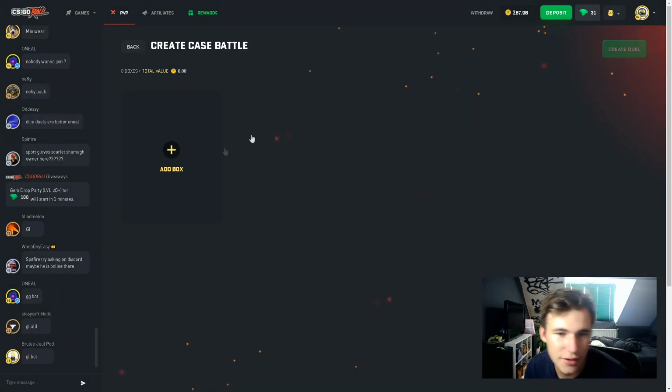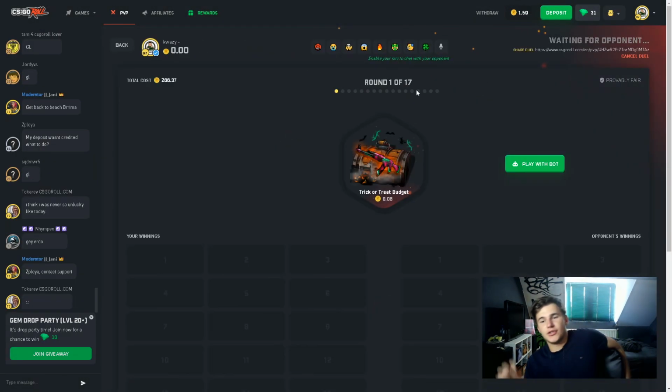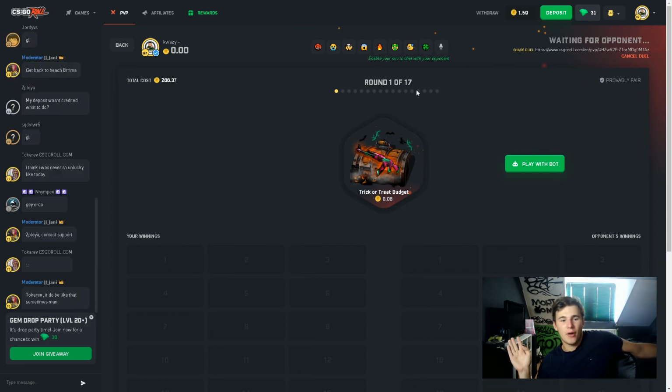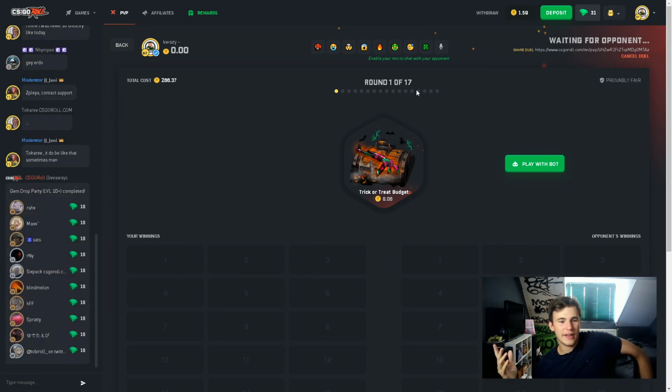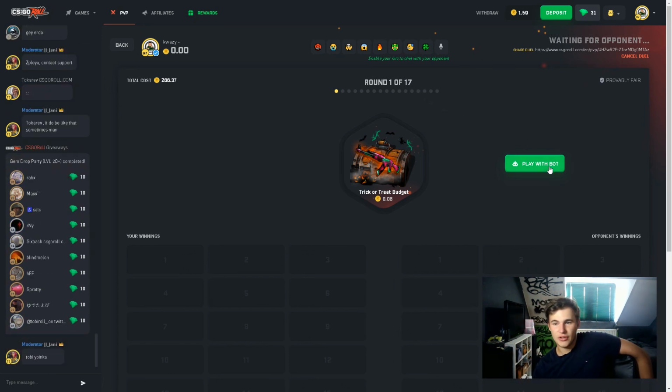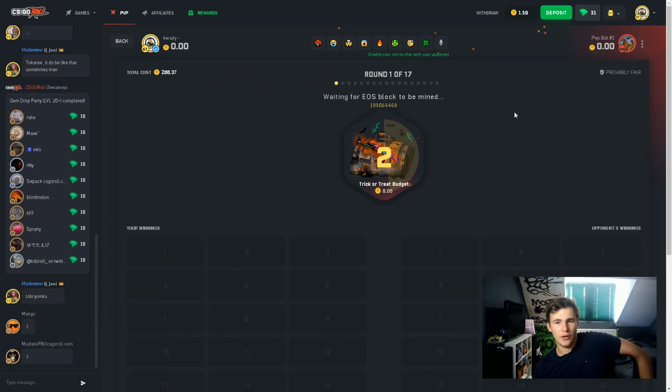Alright, boys and girls. All in battle already. 266 coins. Wow, dude, we're not winning like anything. Are we just gonna call in the bot, I guess? There we go, the bot has been called. We got 70 cases, 266 battle.